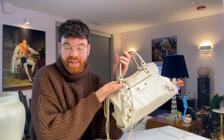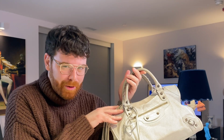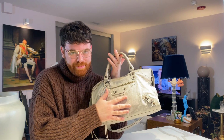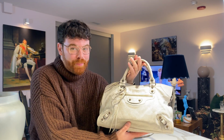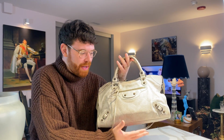It's a great brand. All right, you guys, so that is my review on the Balenciaga City bag. Should you run out and buy one? No, I don't want you to jack up the prices and buy them all out from underneath me, but jokes aside, it is the easiest bag to carry. It's probably one of my favorite bags to carry. I am currently eyeing a couple more in a few different colors on Fashion File. Of course, I mean, they're discontinued, so you have to buy them pre-owned.